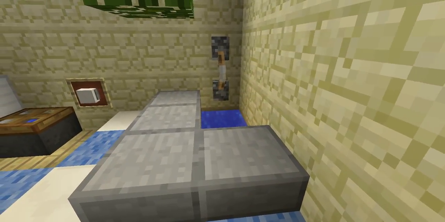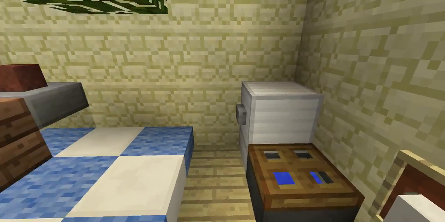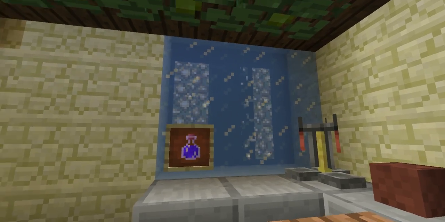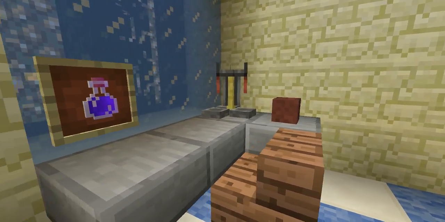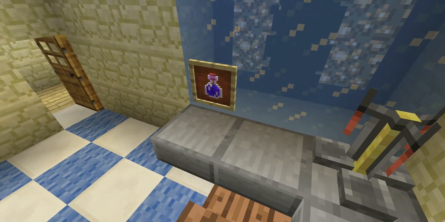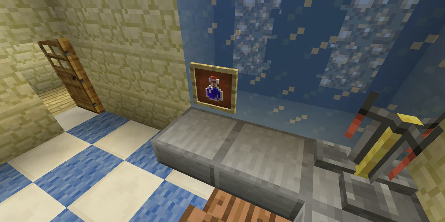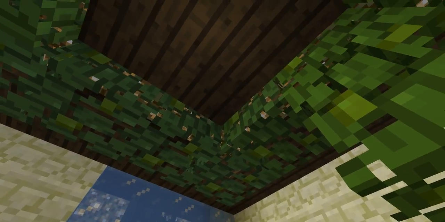Oh, guess we should do the bathroom. Got a little faucet, toilet paper, toilet, a mirror, fancy looking thing, and just seating with a light, cup, and mouthwash, that's what it's called. Couldn't think of the name. And then more ceiling detail.